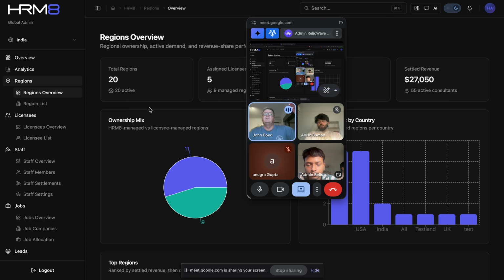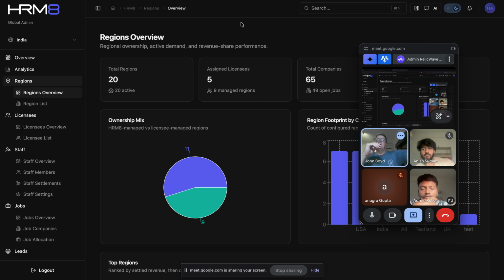So for region overview, let's just say I give you guys the Indian license, for example, then you can't change India at the top. You just see everything that's India. Where if I click global at the top, I can see all regions overview. But if that region says India, I just see India. If it says USA, I just see USA. If it's Australia, I just see Australia. We just need to think of that logic, because the India region shouldn't see any other regions. So just a little bit of a tweak, I think, in the regions list.